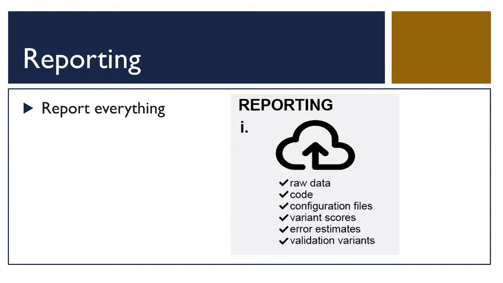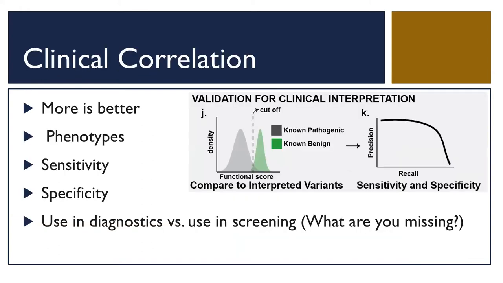Having access to the raw data files let me see exactly which variants were used to validate the tool, so I could decide whether to use it for specific rare variant types. Include the list of validation variants using standard nomenclature. It's sometimes tedious to translate old variant names to modern standard definitions, but it's really important to be able to see what variants were used and how many were used to validate each part of the assay.